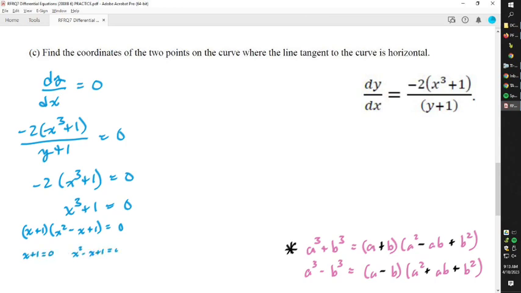Then you take each of those factors, set them equal to 0, and solve. This one, you get -1. This one actually doesn't work, and so just to double check it, I plugged it into the quadratic formula. I don't know if you guys remember the quadratic formula.